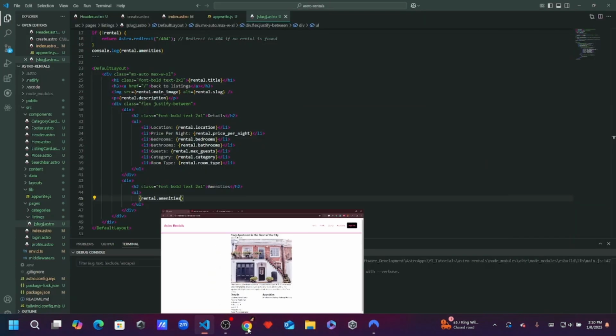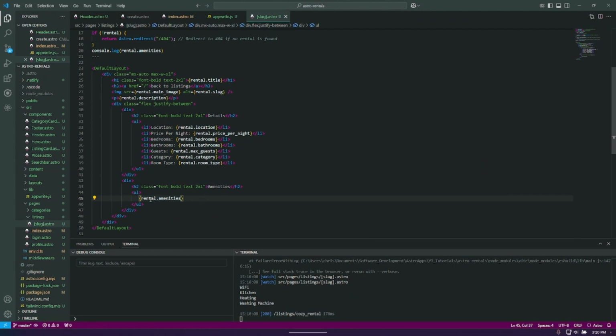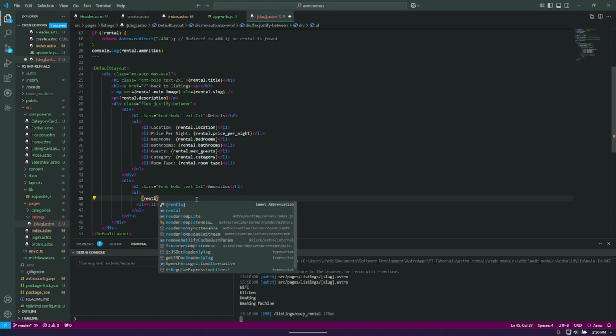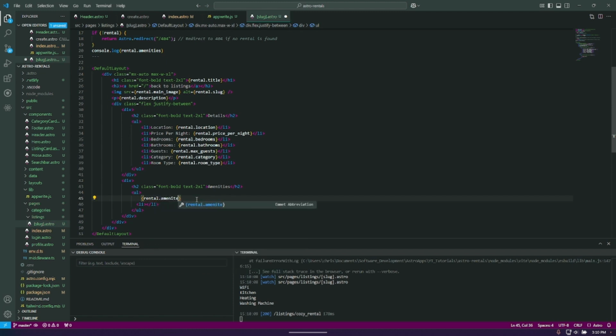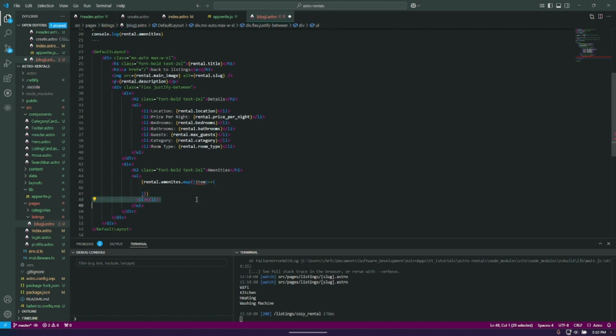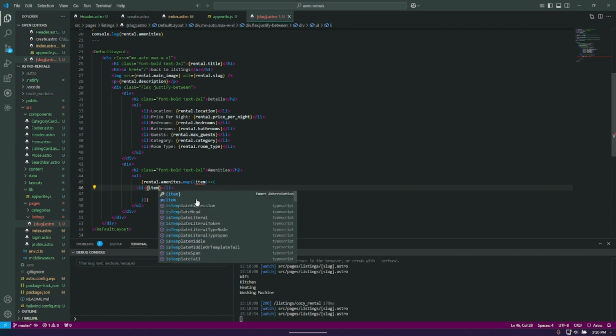Okay, excellent. So, we're going to say li, rental.amenities.map, item, and we are going to say li item.